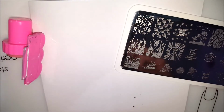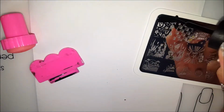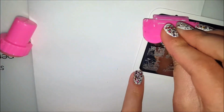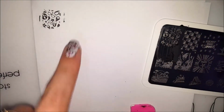When you're doing this stamper, you want to have everything prepared. I usually just paint a line across the top because you don't have to paint the whole image. Then you scrape downward. You can scrape twice just to make sure you get all of the excess off. Then you take your stamper and roll it, and it has your image there. Then we put it on our paper, again rolling it to get the image on the paper.